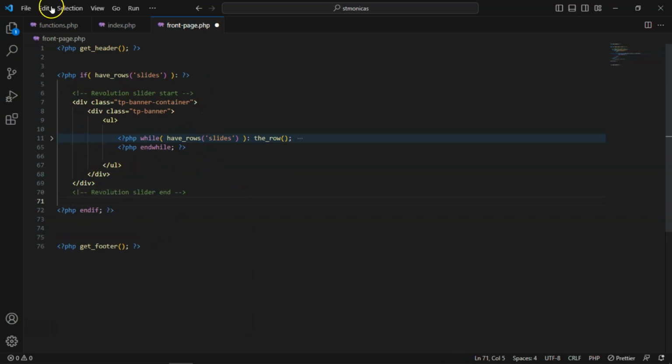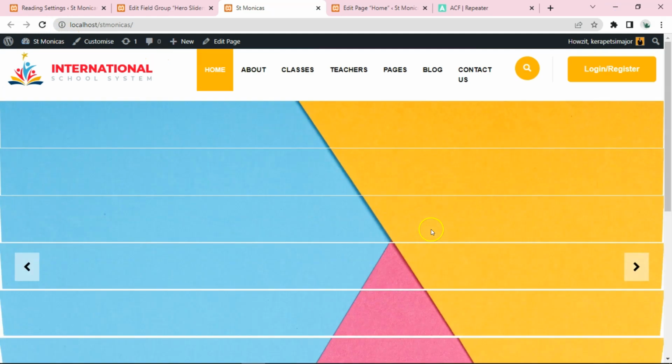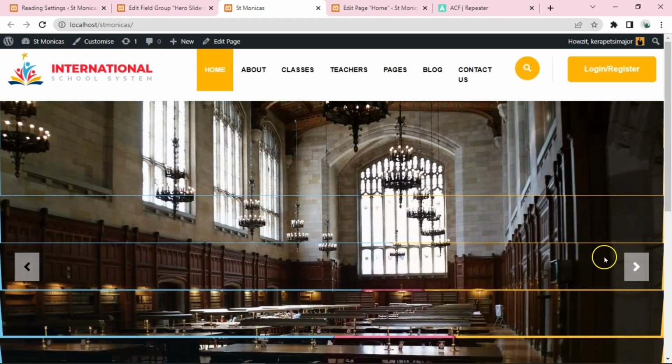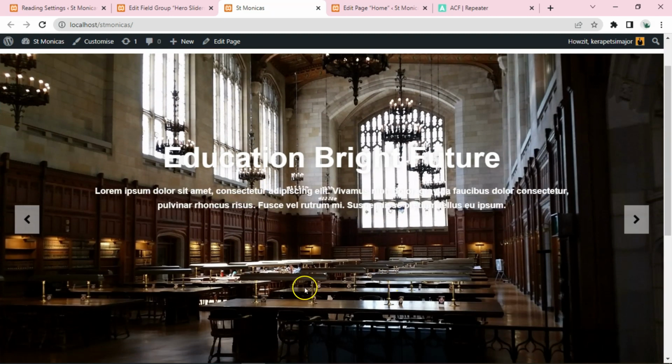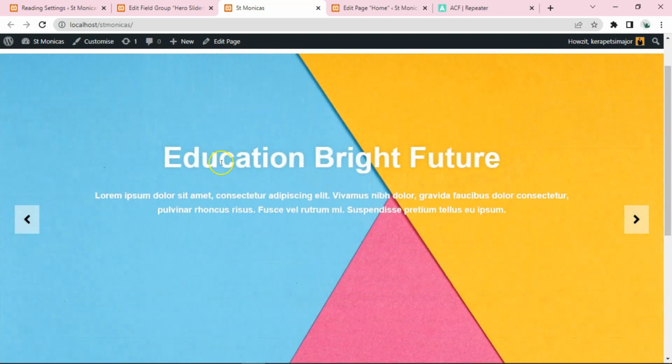We have put our containers, so let's save this, and then now we can come back here and refresh. There we go. So we have our heading, we have our description, and also button. So now you can scroll, you can navigate. You can see that now this is controlled by ACF, and this is dynamic.